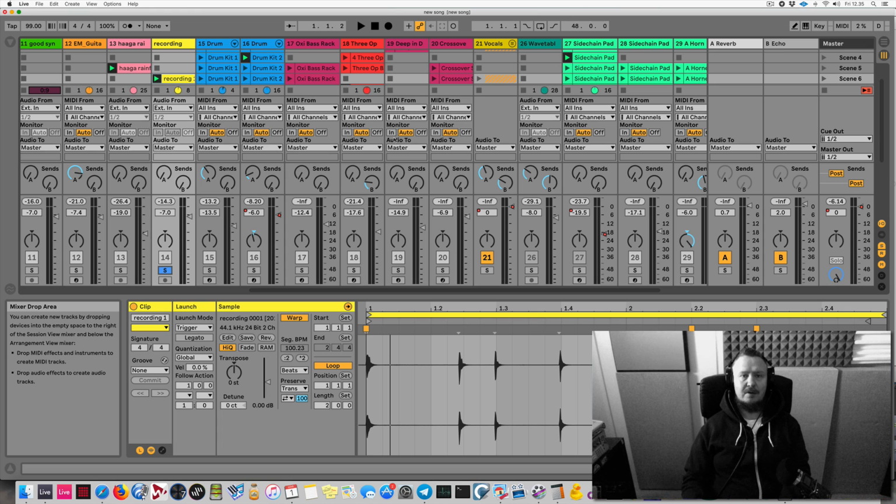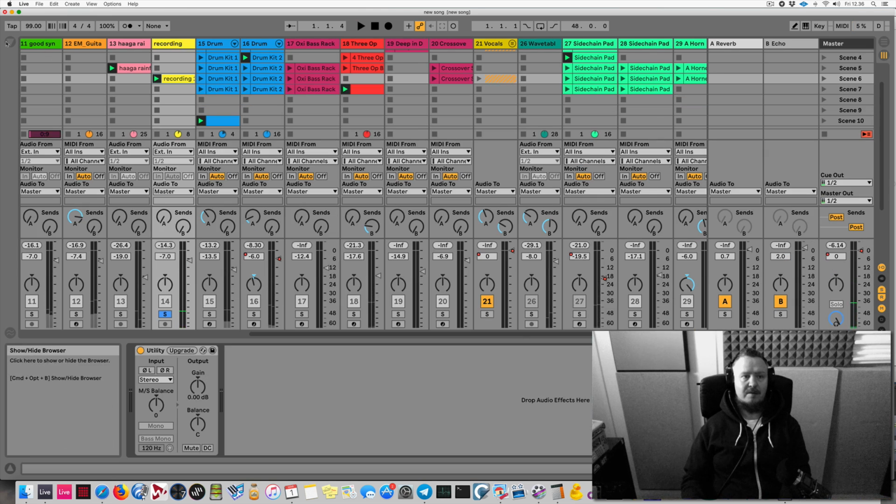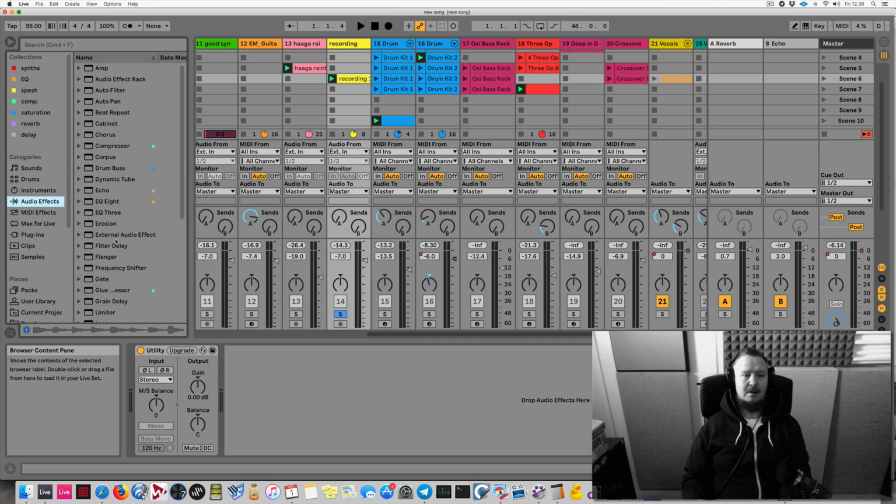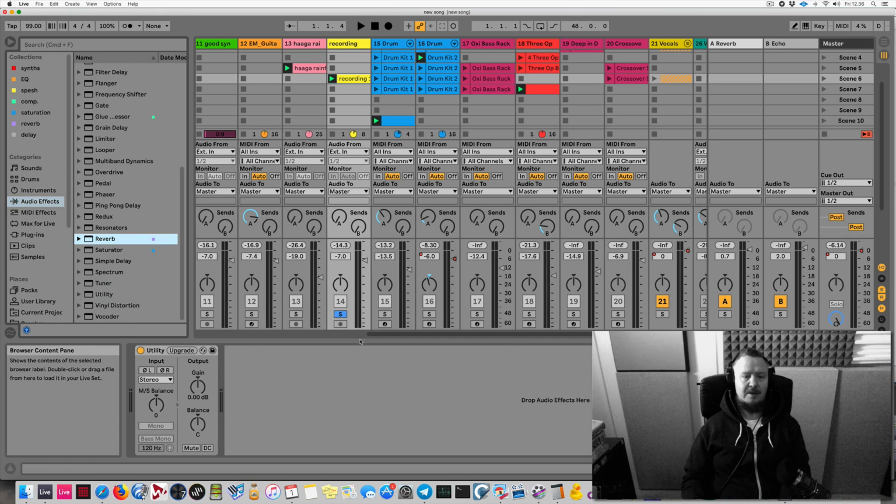You can also record internally. You can record any track or even the master track. The procedure for that is very similar to what I just did with the mic. You just select another source. Let's say that I want to record this hand clapping, even maybe with some reverb. I'll add a reverb first. Could be anything.